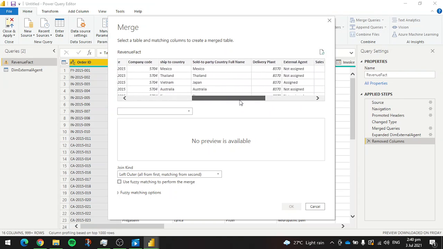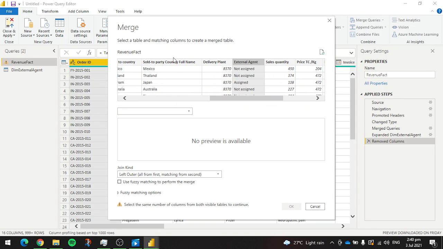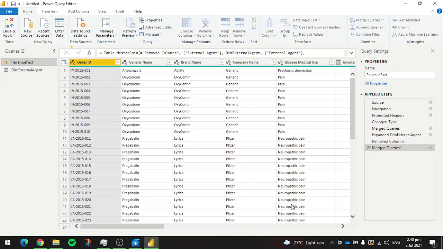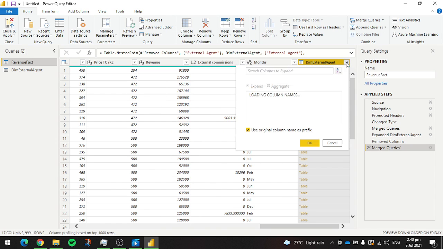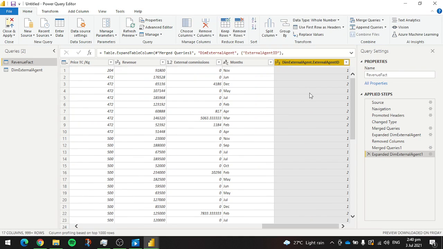So click the external agent in the fact table, and in the dimension table, and check. Now the only checkbox that is unchecked is the external agent ID, and there you go.